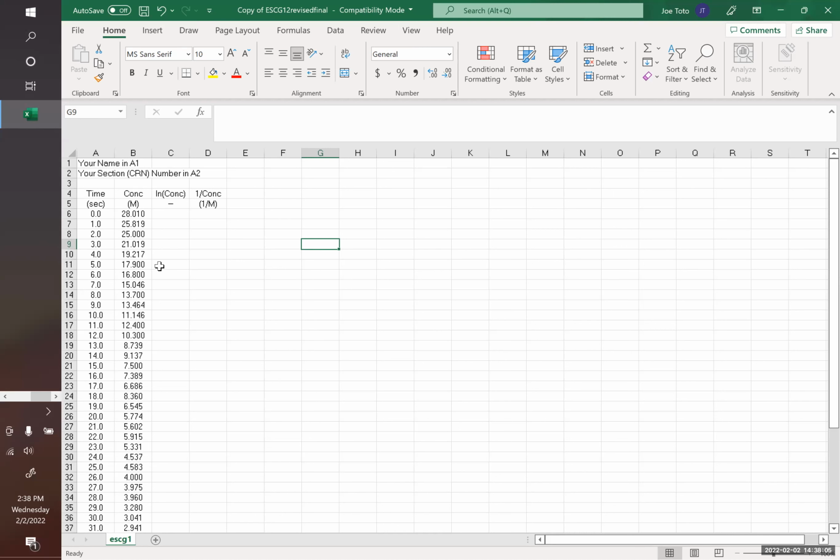So we're good. All right, number 2 says complete the spreadsheet using the appropriate formulas, center titles, and make sure you have the right number of sig figs. It wants us to finish these generated columns right here. I need to take the log of the concentration, and 1 over the concentration, to generate these columns. In Excel, that's very easy. I just click my cursor in that first spot and put in an equal sign. As soon as I put in an equal sign, Excel knows I'm going to be putting in a formula. I want to put in the log, ln.